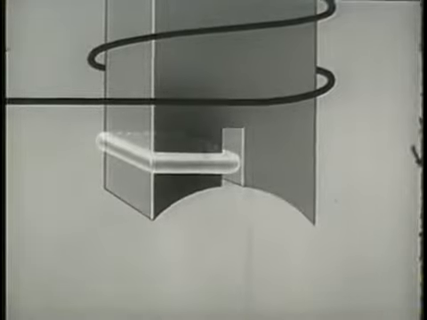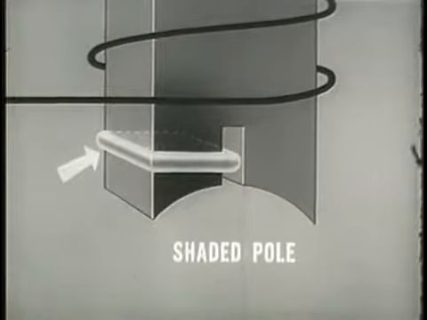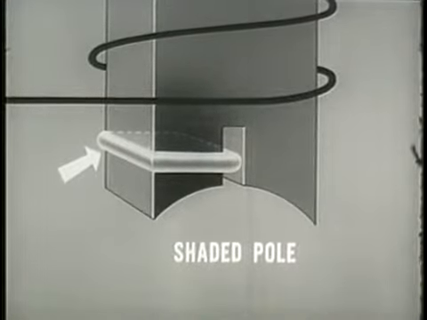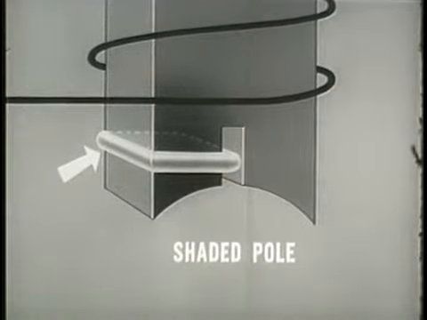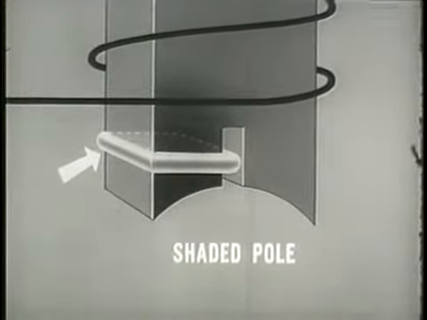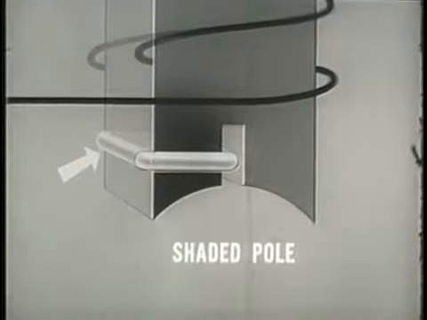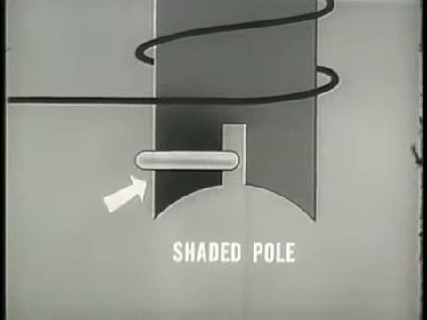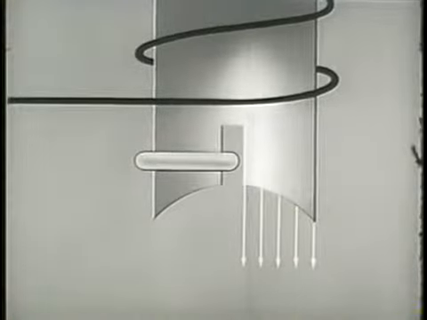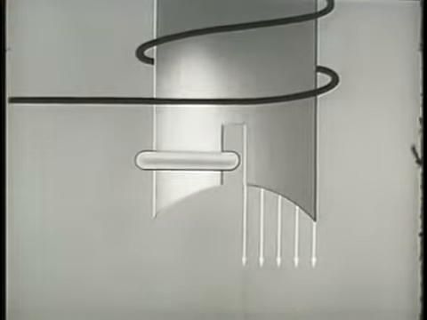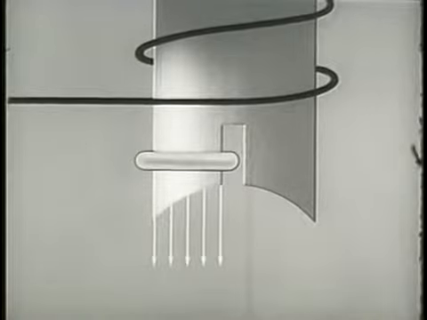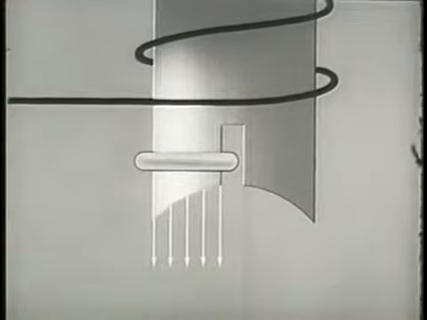There are several ways to start a single-phase induction motor. One method is the use of shaded poles in the field. A shaded pole is attained by placing a copper ring in a slot over half the pole. The copper ring on the shaded half of the pole increases the inductance of that half. That causes the magnetic field of the shaded half of the pole face to lag behind that of the unshaded portion, creating a rotational effect.